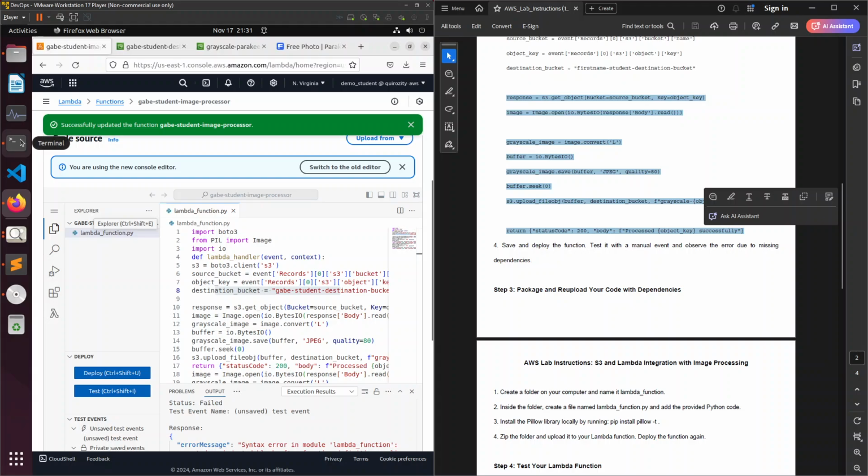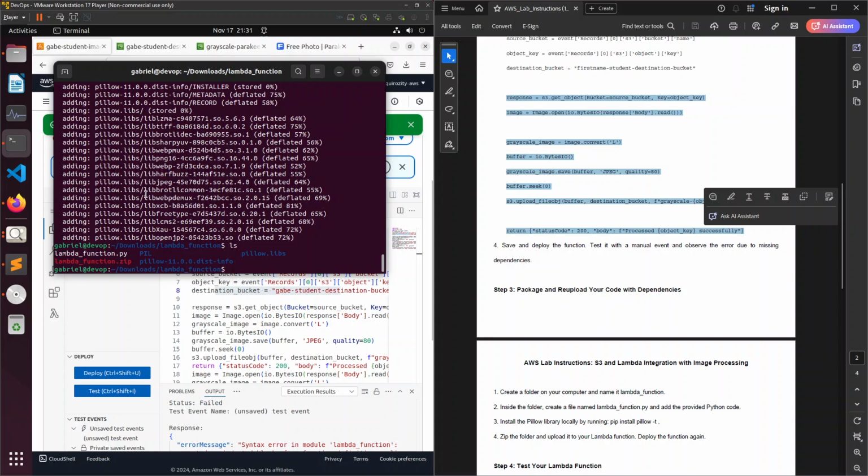So this is where we need to be a little bit more creative in solving this. And this is where the flexibility of serverless comes in handy, because what we can do is create a zip file with the package that we need. In fact, I already have this in place here. I'm going to modify this to be exactly what I need.